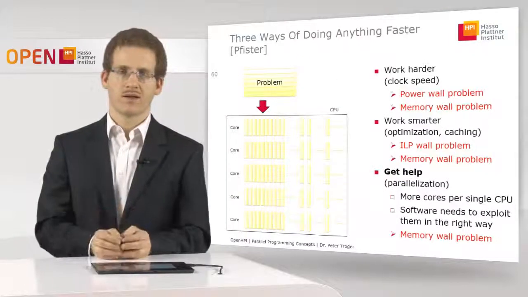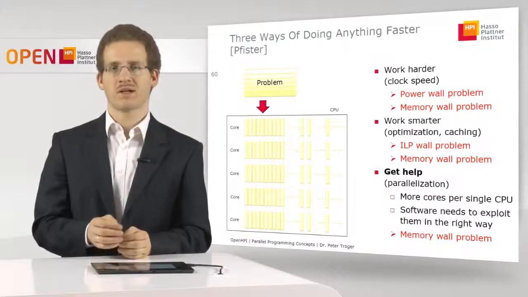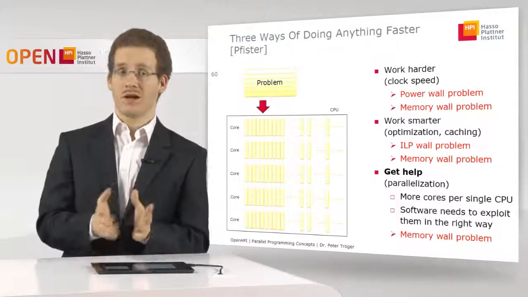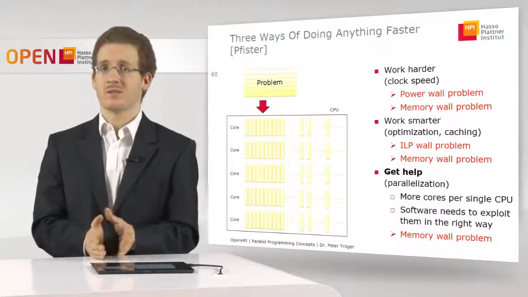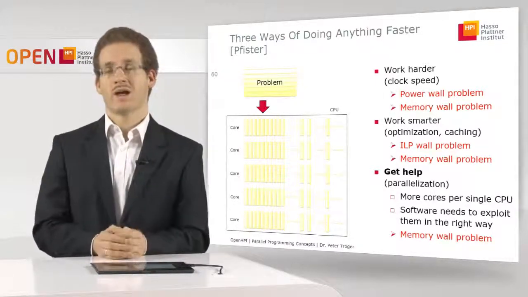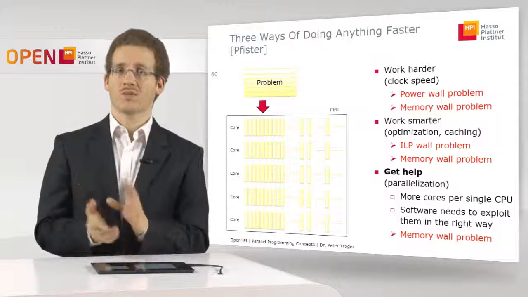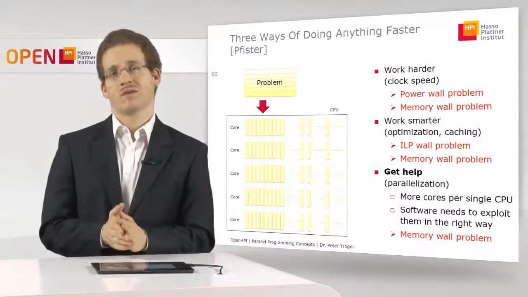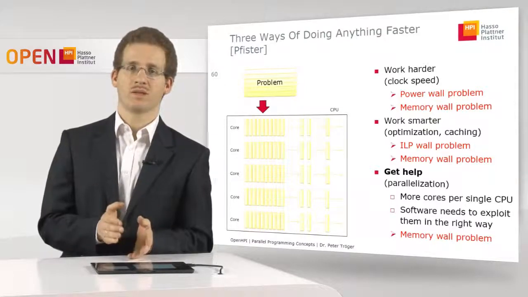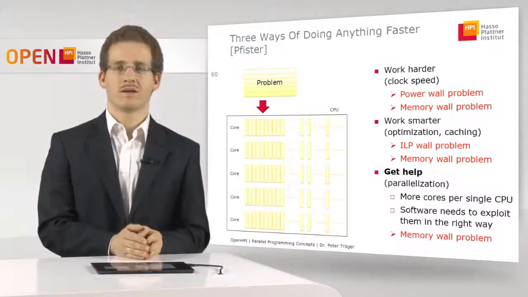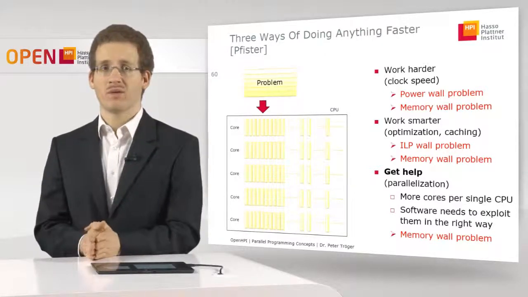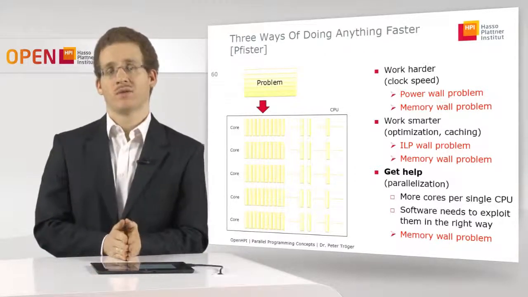So we had this generalized statement based on the Feistor quote, where we said, how can you do anything faster, because parallelization is about getting faster, getting better, solving a bigger problem. And we had these 3 ideas: work harder, work smarter, and get help. And it turned out in week 1 that power wall, memory wall, and ILP wall basically are all problems that exist. And despite the memory wall, we hopefully can deal with them through parallelization.